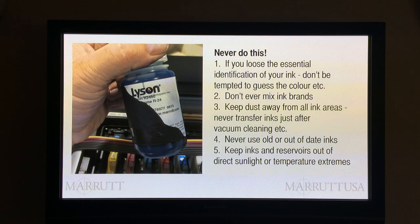Finally, a few warnings when using professional photographic inkjet inks. If you ever lose the essential identification on a bottle of ink, don't be tempted to use that ink anyway. If you make a mistake, you will compromise the entire colour channel and spoil your colour accuracy. When you top up with hopefully the correct ink next time, your colours will change over time. If you take a chance and get away with it, this is still bad practice because you're opening the door to further errors in the future.